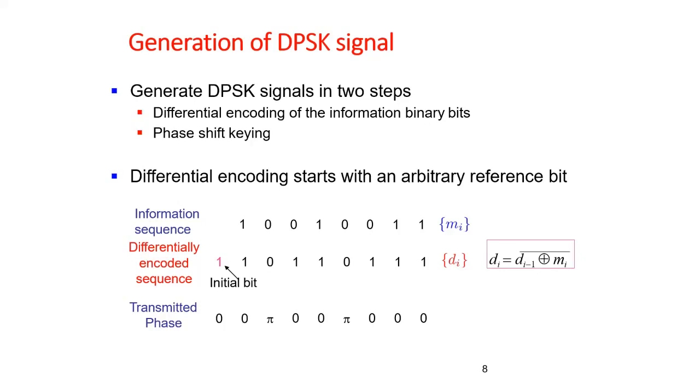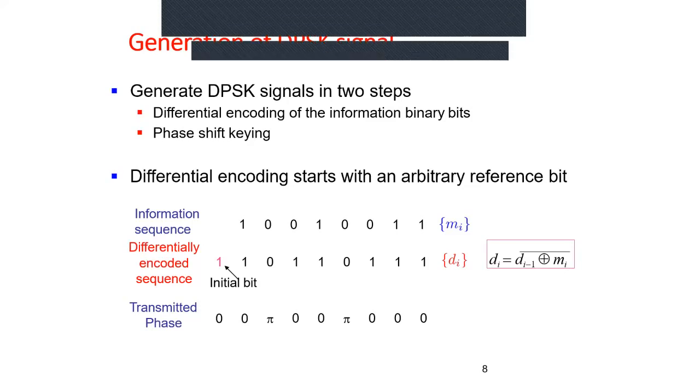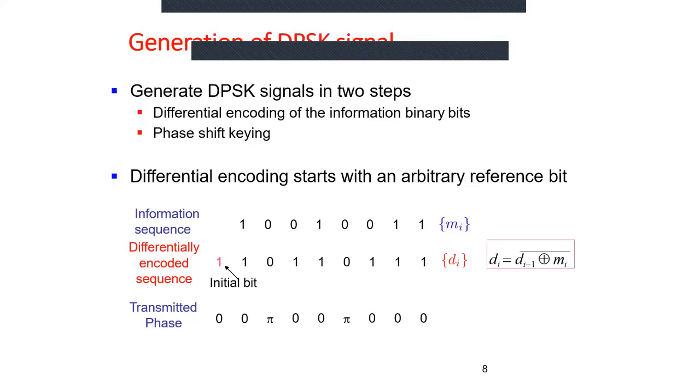I said it is denoted as BK. Of course, here I have written it as MI, but you can denote it as BK only. The information sequence, that is the input binary sequence BK, is 100011. Another input is the 1-bit delayed sequence, and those two are XNORed. Here I am taking the initial bit as 1; it can be taken as either 0 or 1. So 1 XNOR with 1: if the inputs are at the same level, the output will be high. I hope it is clear.